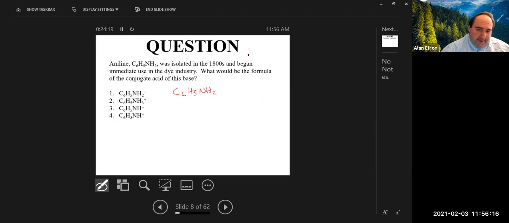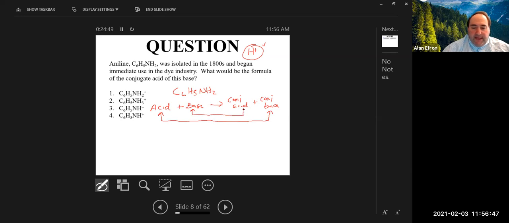Really, your option is H plus, and the big decision for most people is, should I put it on or should I take the H plus off? So sometimes it's good to think about what we talked about earlier in terms of the relationships. If you remember, we have acid and base on our reactant side. We have our conjugate acid and our conjugate base on our product side. And the relationship is acid on one side, conjugate base on the other, base on one side, conjugate acid on the other side.